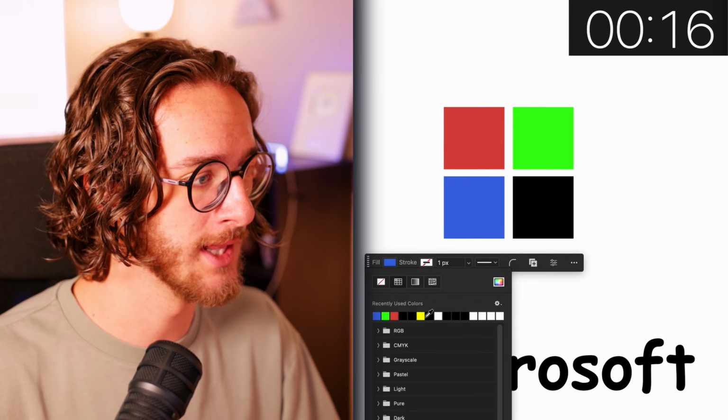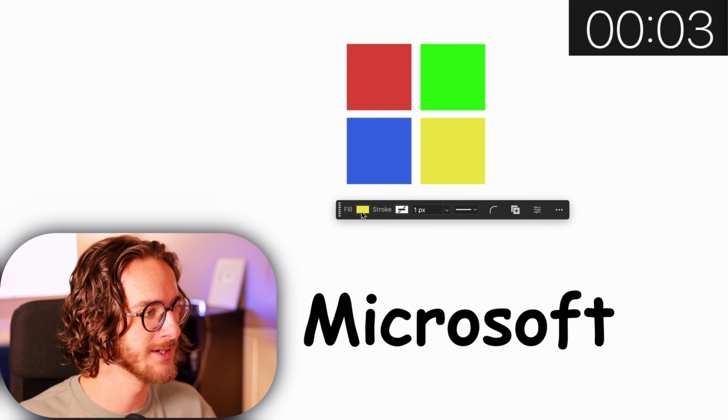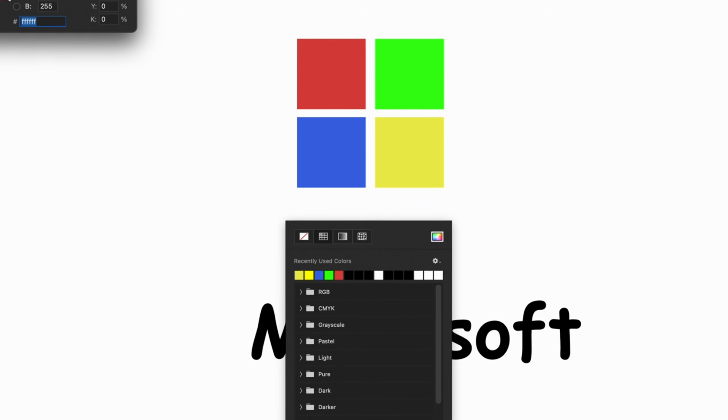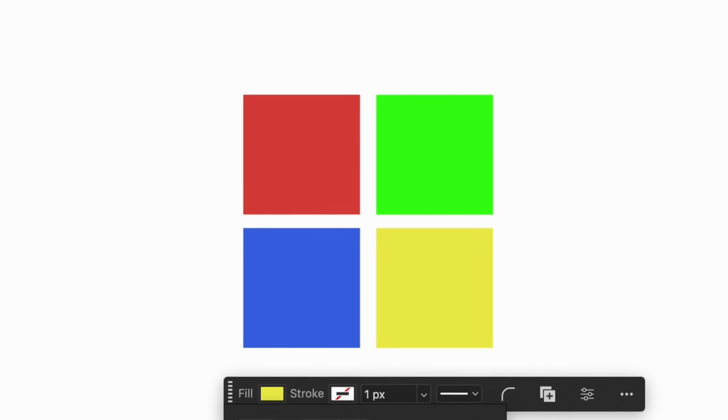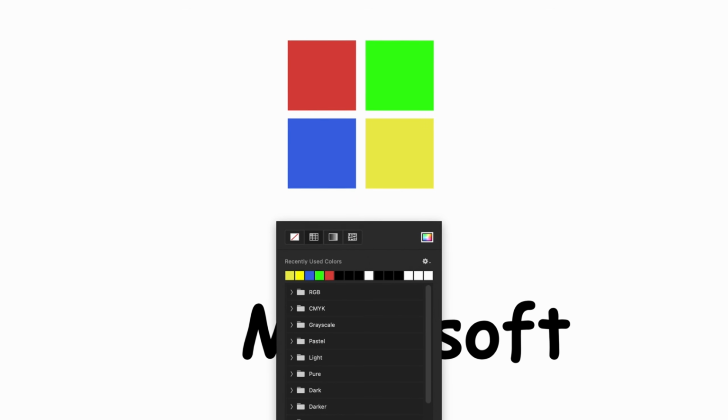This one, yellow. I think that's right. Let me just adjust the colors slightly because they're not that bright, I don't think. I keep selecting the... Okay. My problem was I kept not selecting the next shape when I thought I did. I think I switched the blue and the green and the colors are definitely off.